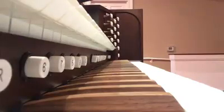Eight-foot octave. 4-foot choral bass. A 4-rank pedal mixture, 16-8-4, and mixture playing here. Last but not least, the honking 16-foot Posaune.